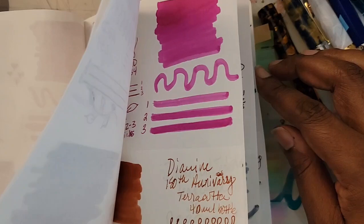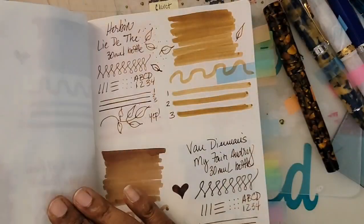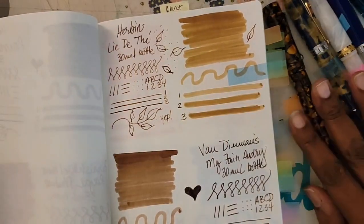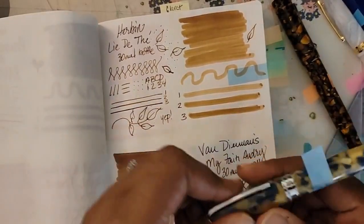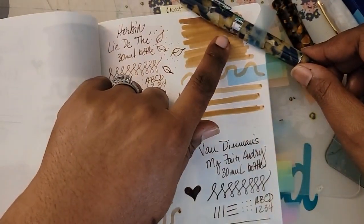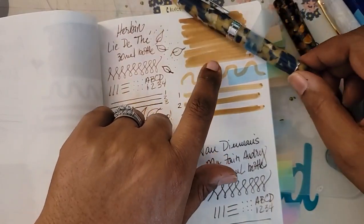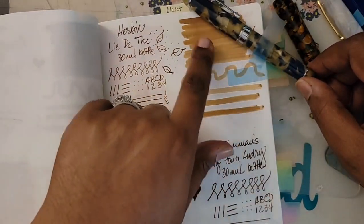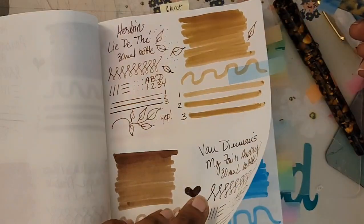Next one is, let's see, the Herbin Le Dété, and I think I said this one for that one. And if you can see those browns and stuff in there, matches really well with the Le Dété. Even though it has blue in it, I thought this would match really good in it, and another one coming up as well.